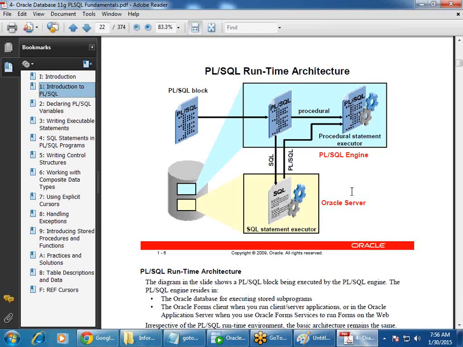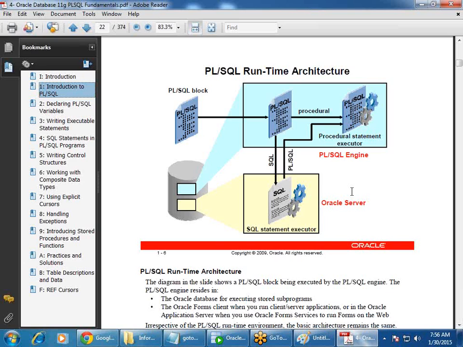Whenever you write a PLSQL program and execute it in the Oracle database, it will be given to the PLSQL engine, which separates the SQL and the procedural statements. The procedural statements will be executed by the PLSQL engine and all the SQL will be executed by the SQL engine.